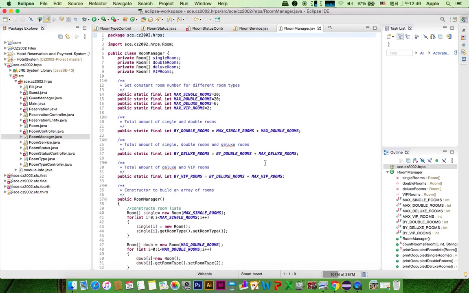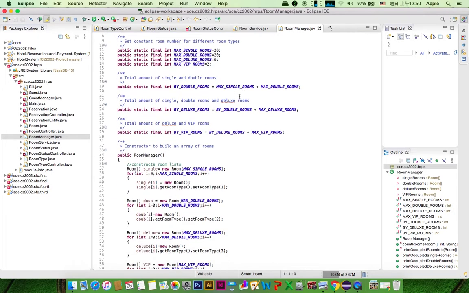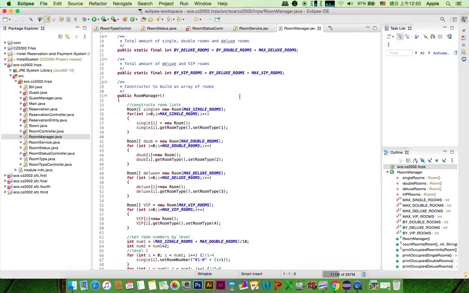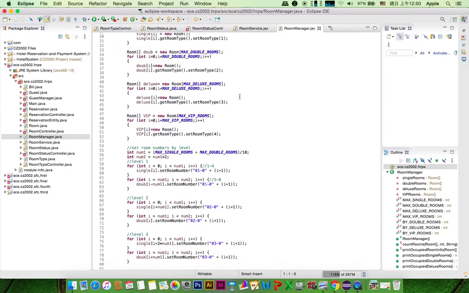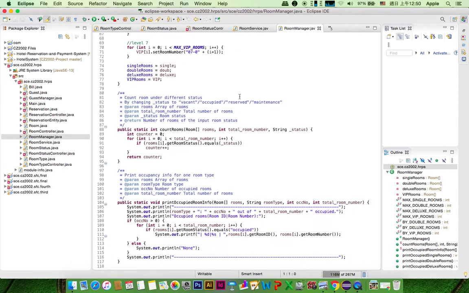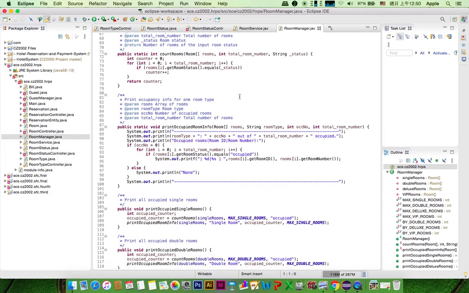Okay, let's move on to the room manager class. The room manager class is a higher level of all the rooms. So you can see from here we have 4 types of rooms as we already mentioned. This class just deals with the overall details of these 4 types. For example, you can see how many single rooms, double rooms, deluxe and VIP rooms we have, the amount of them, and you can check if the rooms are occupied or not through this class.